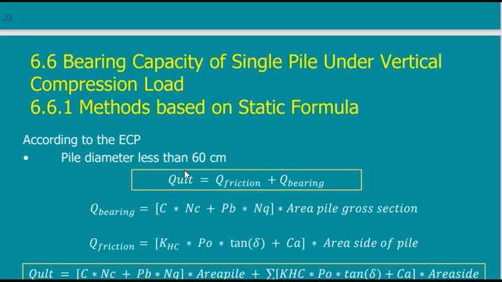And this number will be sharply different than the other. If I use method number 1, it will give me 100 tons. If I use method number 2, it will give me 120. Which is correct? I don't know. So, what is my guide for this? If I use another method, it may give me 140. How come 120 and 140 and 100? Which one to use? Use anyone you want.